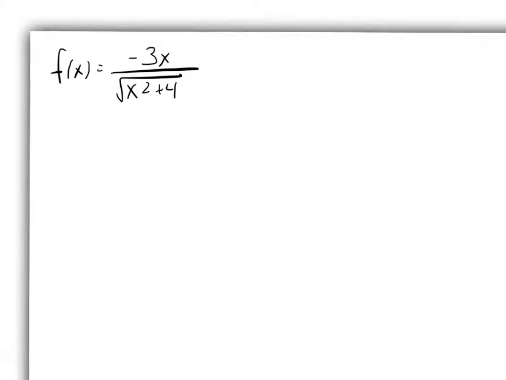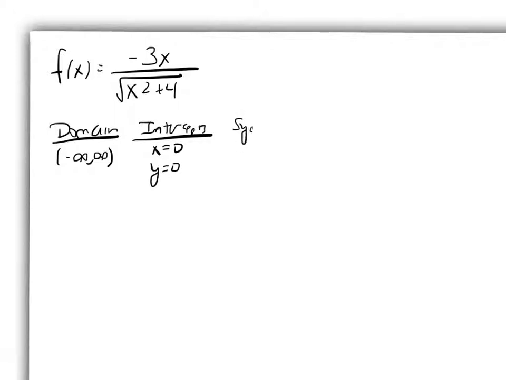So let's get our pre-calc information down. We know that the domain will be all reals. We know that our intercepts will happen at the origin. If we test for symmetry, this function will be odd, so we need to make sure that what we draw has symmetry with respect to the origin. And then we need to find our asymptotes. So it looks like we don't have any vertical asymptotes, but we've got two horizontal at plus or minus 3.